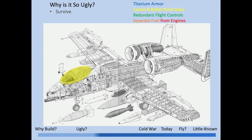That specifically means no missile, no anti-aircraft shell, no mid-air collision, and certainly no bird strike has ever penetrated the cockpit. These flight controls are so redundant that it's possible to carve 8 feet off of either wing and the tail on that side and kill the engine on that side, and the jet will still fly.